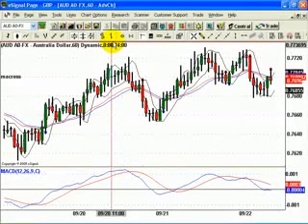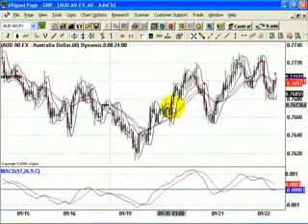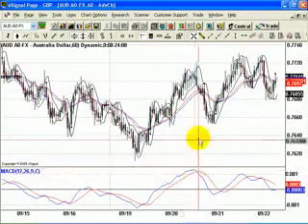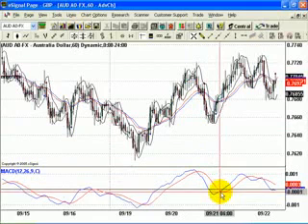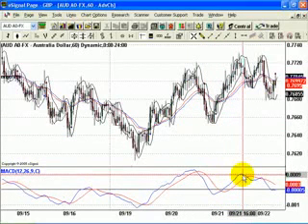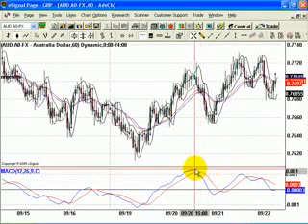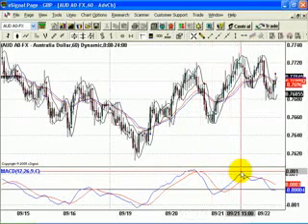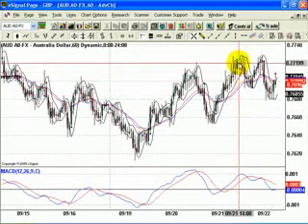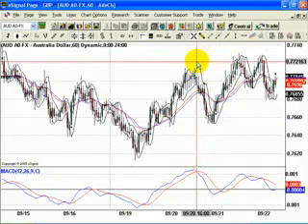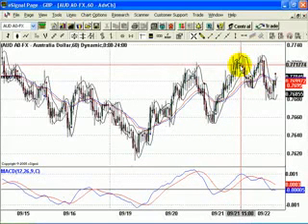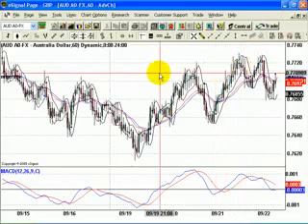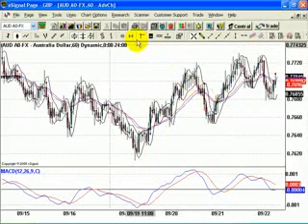We also have a conflict here. Here we have bearish divergence. Let me just squeeze this together a little bit. Here you can see the MACD made a peak at the same time as the market made a peak. Now the MACD came down, made a valley, came back up, made a peak at this point here, but this peak is lower than this peak. Now at the same time the market made a new high. So this high is higher than this high, but with the MACD this peak is lower than this peak. So they're exactly opposite each other. That is bearish divergence. So for the short-term trend we also have a mixed picture.